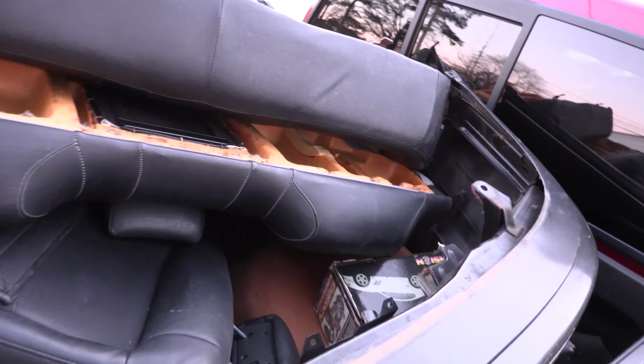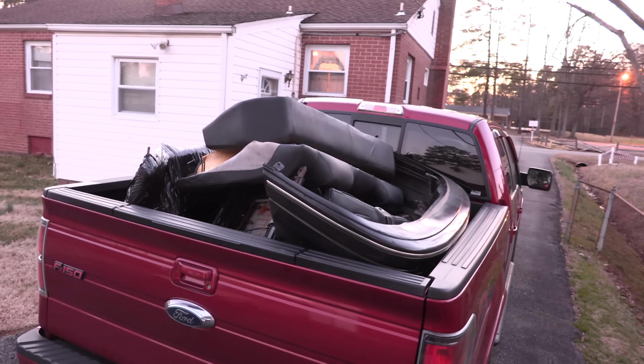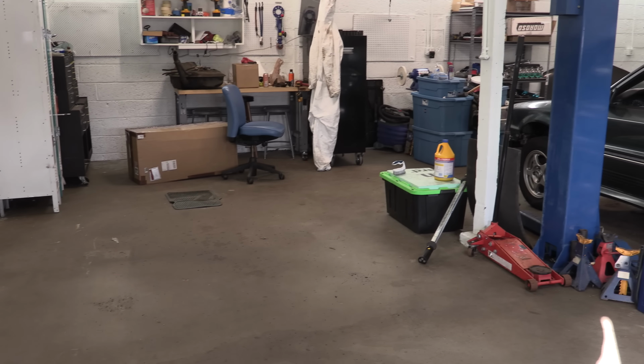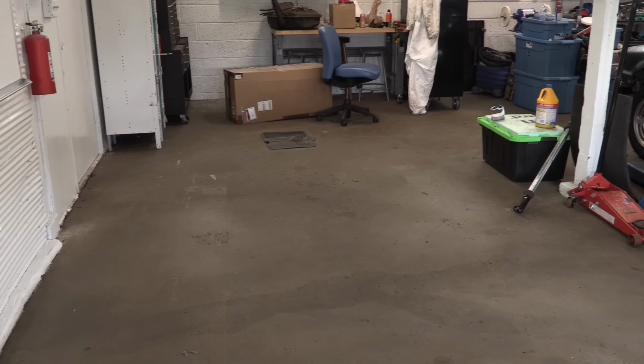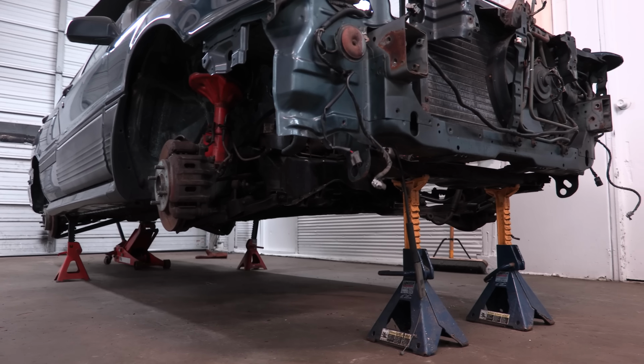Just the first truckload of parts. Remember, my Galant's whole interior is still in it. Remember when I said that you didn't need to see me shuffle this thing into the other bay and put it up on jack stands? You didn't need to see me wash it for a second time either. But I did, after all the bumpers and tow hooks and gas tank were removed.